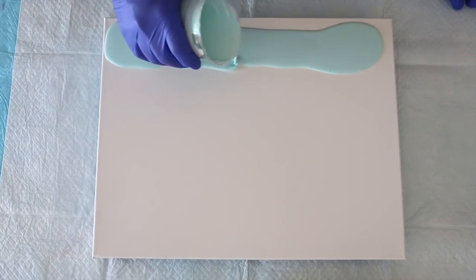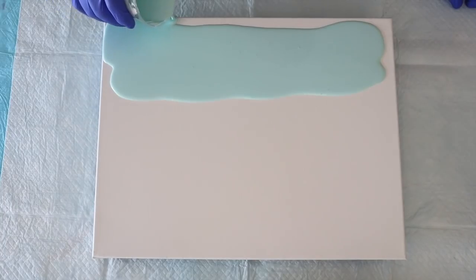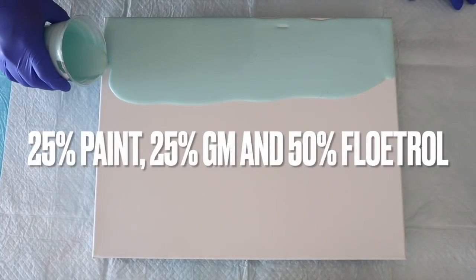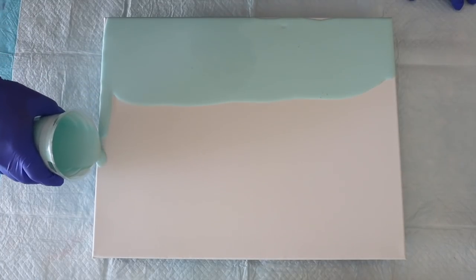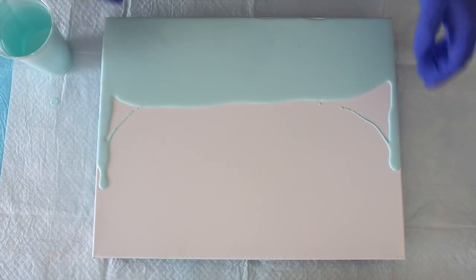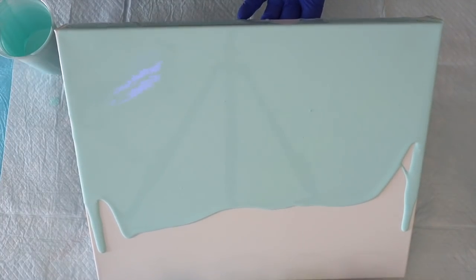If you go and watch episode number 54, which is our recipe making video, we have two main recipes here in the studio. We have our everything else recipe, which is 25% gloss medium, 25% paint, and then 50% Floetrol. That pouring consistency will do everything from straight pours to ring pours to wing pours to wandering straight pours and ring pours. Pretty much everything else is why it's called everything else.